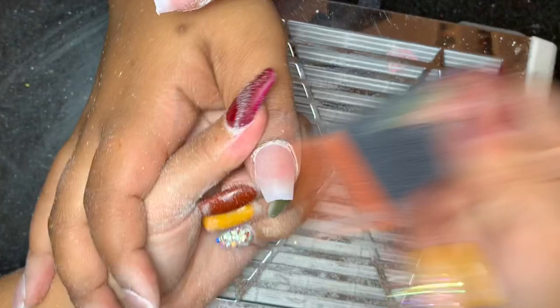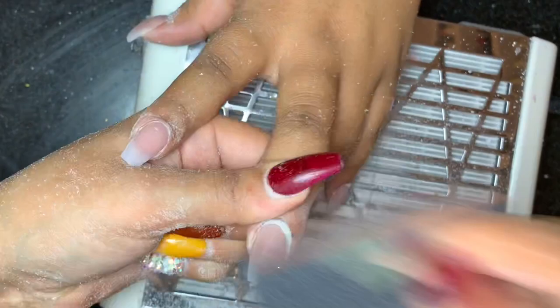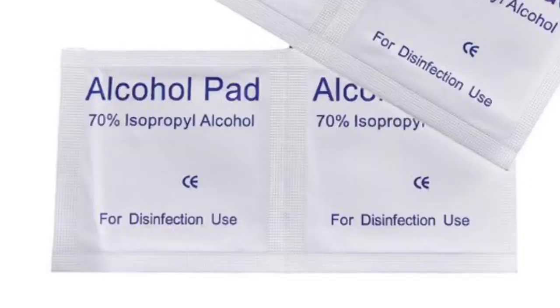Once we're done with buffing the nails, we're going to go ahead and just dust them off and wipe them off with an alcohol wipe. Or you can have your client go wash their hands, whatever works for you. But I like to just use the regular alcohol pads, and you can get these from Walmart, Dollar General, Dollar Tree, Walgreens, any drugstore. And I literally just first dust the nails off with my brush to get any of that dust off, and then I go back and wipe them off with the alcohol wipe.